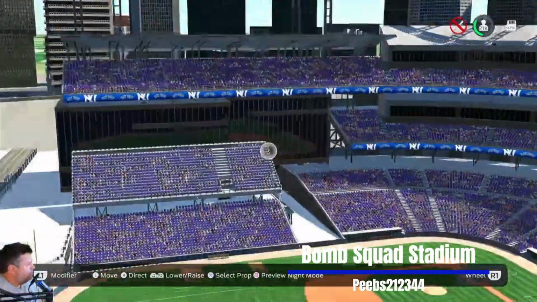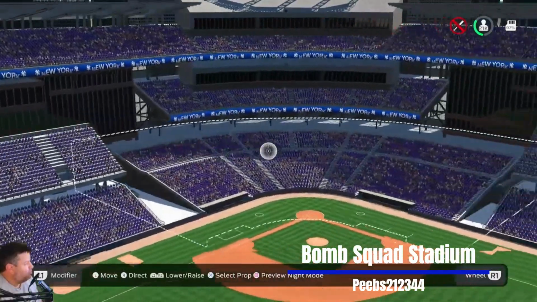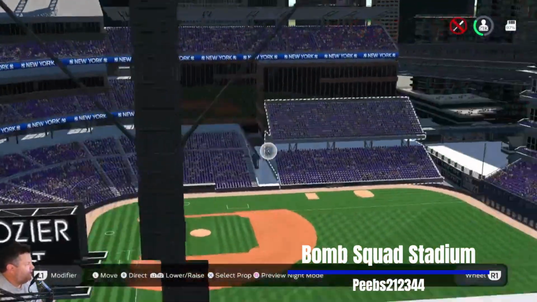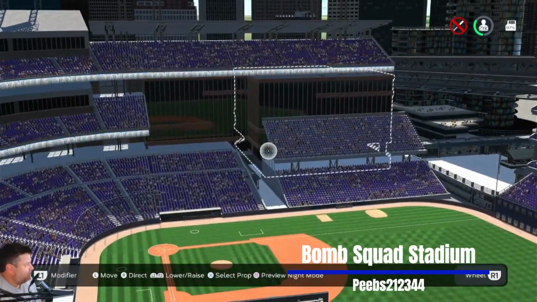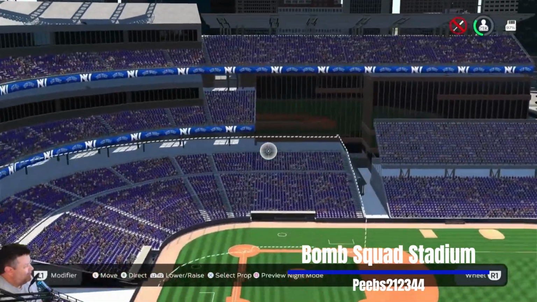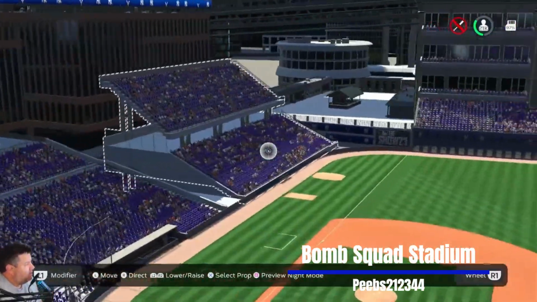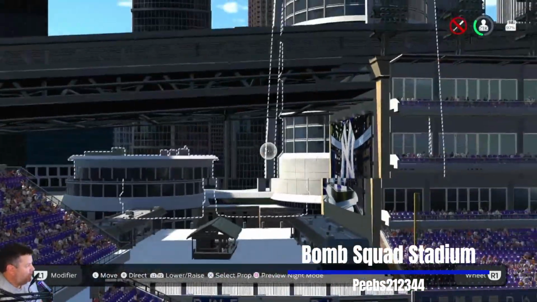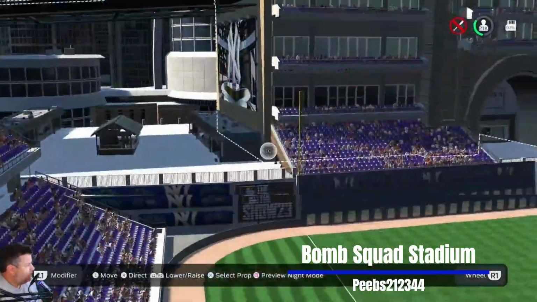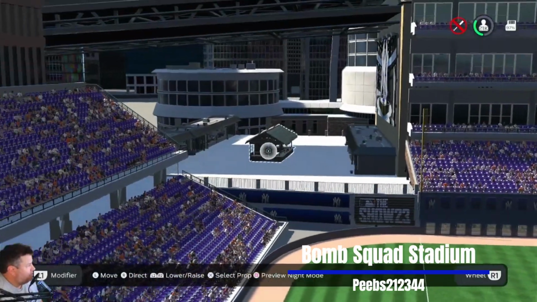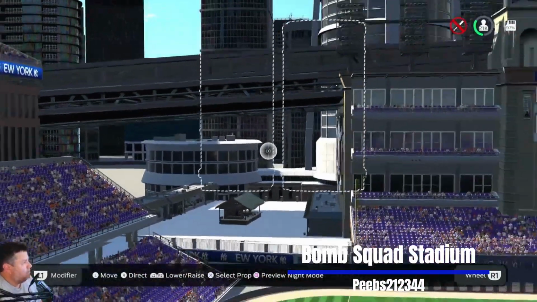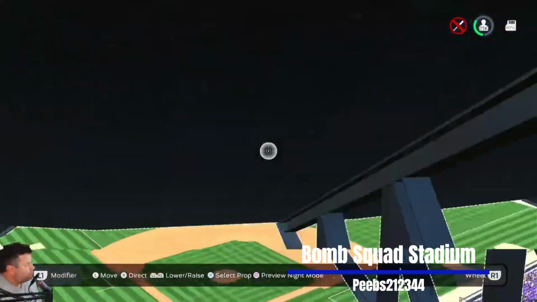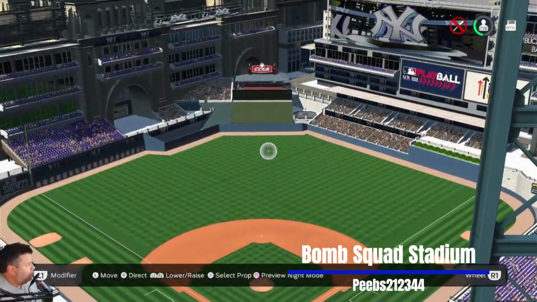I went a little more unique, or a little more untraditional, with behind home plate and the first and third base lines, for whatever reason. I don't know why, but again, I think it turned out okay. It looks pretty good. I have a shorter deck over here. I believe the last deck went way up here, and I had this big scoreboard right here. But I think this looks nice, too. I have that round building, but you can barely see it. So that's Bomb Squad Stadium. I hope you guys enjoy.